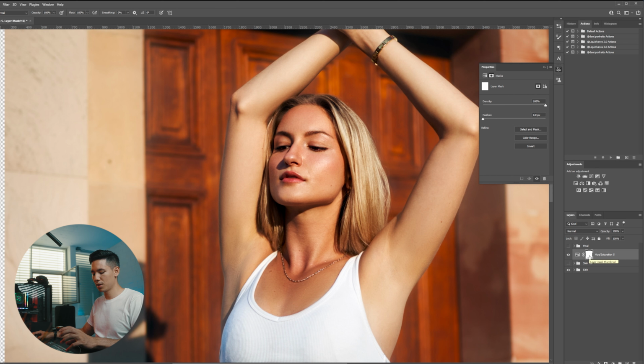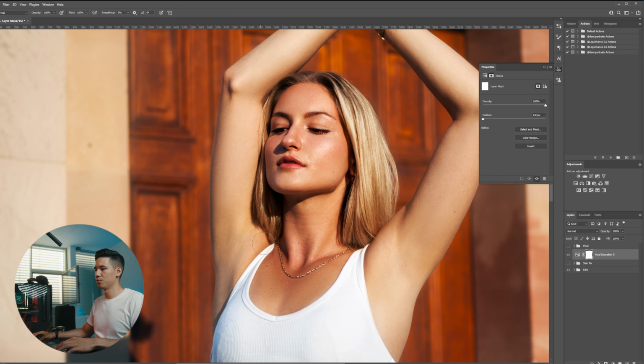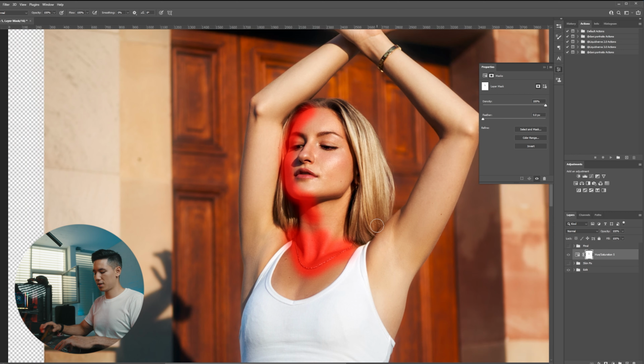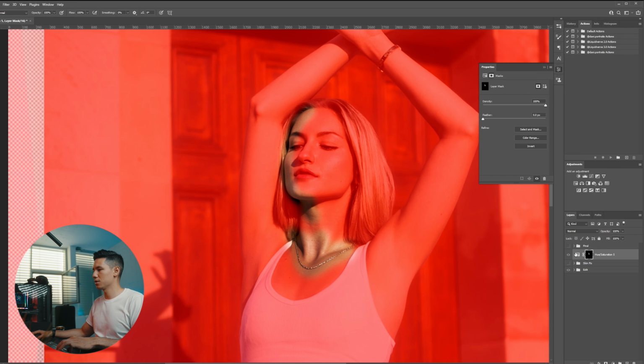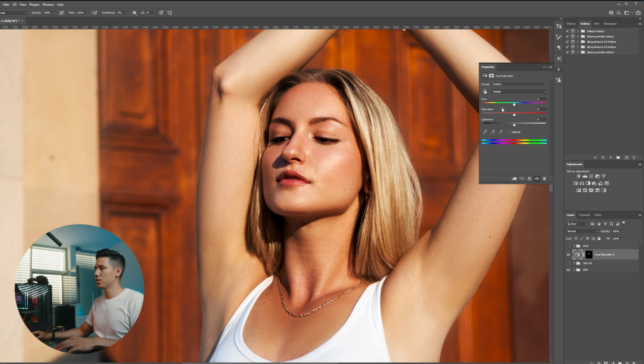What I like to do is hold down Shift and Alt so I can see where my mask is going. I'm going to brush over the red zones here pretty roughly, just like that. A little bit of this, and over here we get some redness going on, just like that. Now I'm gonna invert my mask and this is my selection. Now again, go back to your reds instead of master, otherwise you're gonna change the whole image.